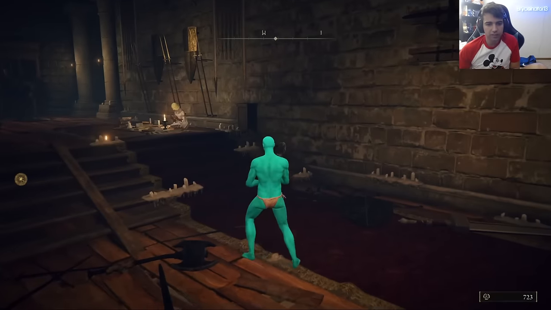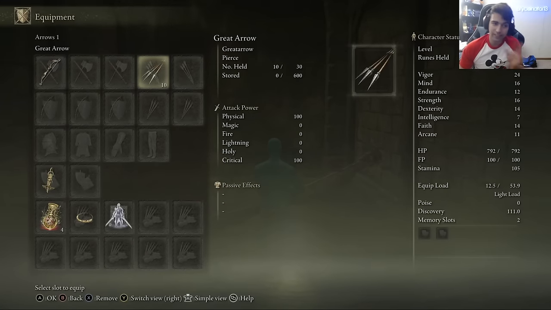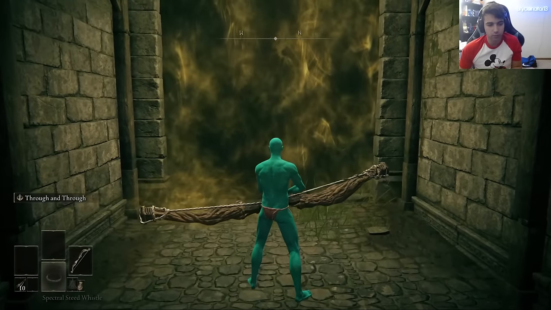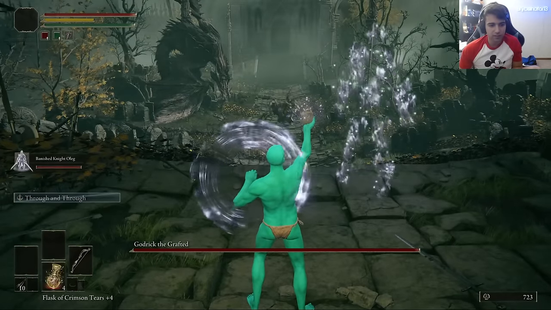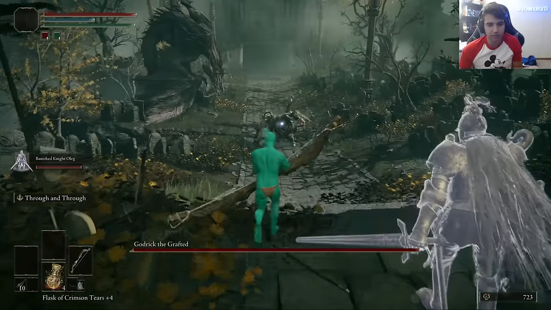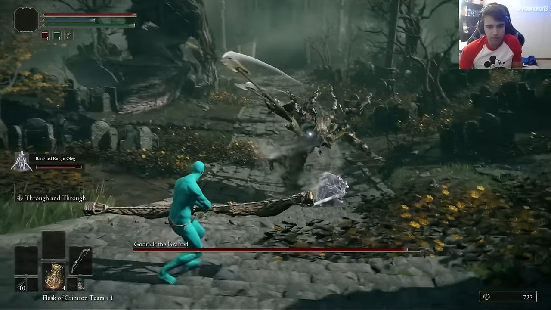3, 4. Boom. It's at +4. Okay, I have no idea how this is going to go. We've got the +4 Erdtree Great Bow, but only 10 arrows. And then we've got Banished Knight Oleg. So we're gonna send him in there. We're obviously gonna use the bow and we're gonna hope for the best. All right, let's get Oleg in there. I had exactly 100 FP too.